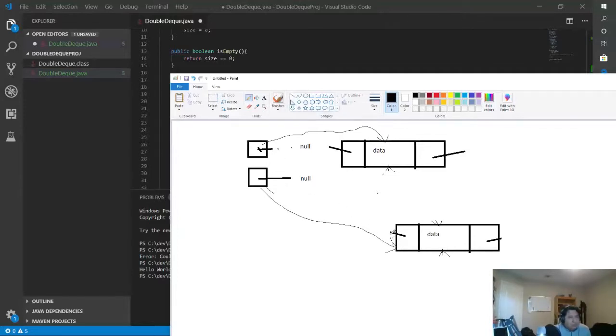So it'll point to this node, and now this node, the next has to point to this node here. The back would have to point here, right? So I'm pointing the back to here, but that last node now has a previous and a next that it's pointing to. So the previous is going to point here. And its next, well, there's nothing after it, so the next points to null.